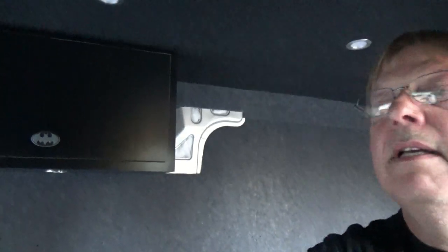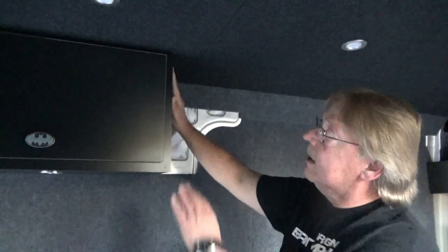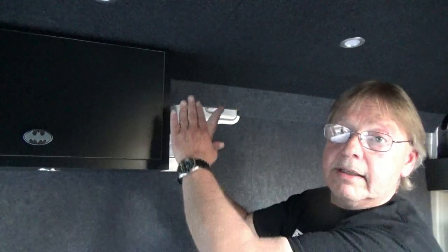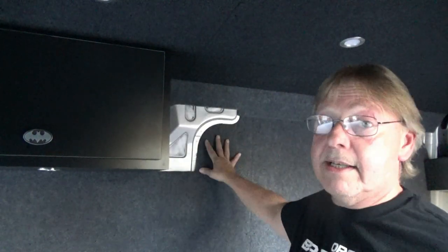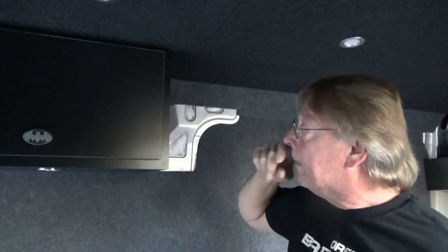If there is a little crease or a gap, let me show you what I'm talking about. So on this section right here, when I put that other cabinet up against here, if there is some sort of a gap in here where the cabinets aren't laying, because of the ceiling and everything else, and it's in a van, we'll probably cover that up with some sort of trim. So that's what our plan is today.